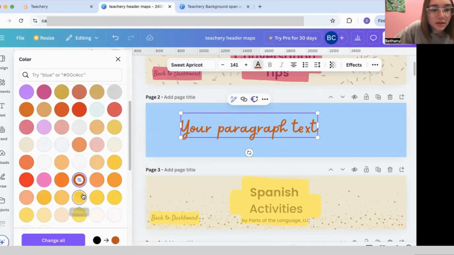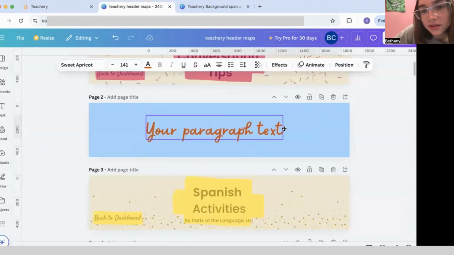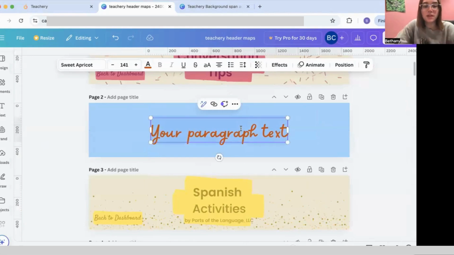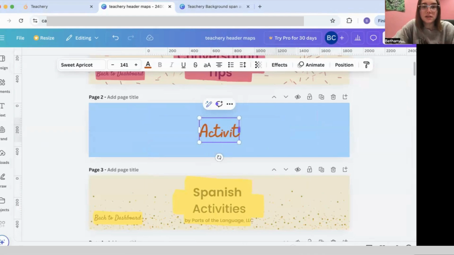So I have the color code CC4E0. Okay, and so let's say we can make great activities.